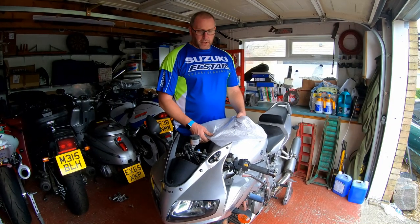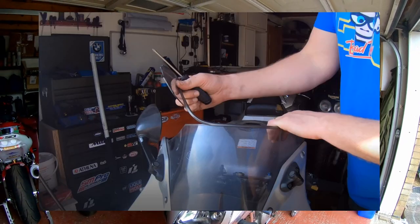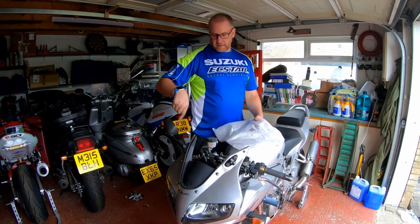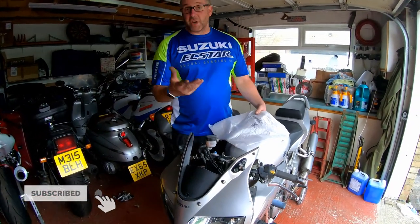Okay, so I don't know if you can recall, but I'll put a picture up now so you can see what the original screen was like. It had a corner broken off and there was a bit of like U-channel across the top, which left a little bit of like a broken shard hanging down. So that was a genuine Suzuki screen.